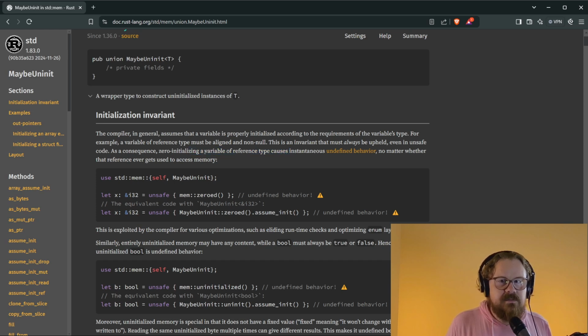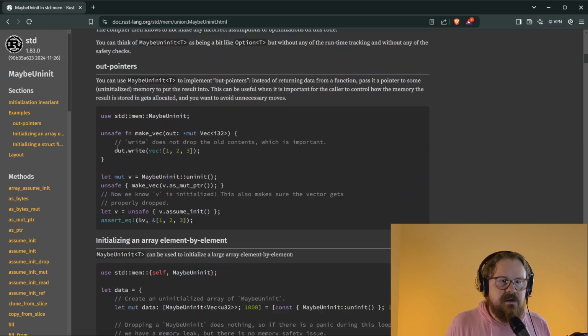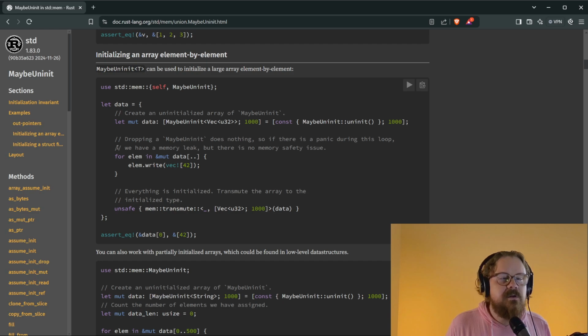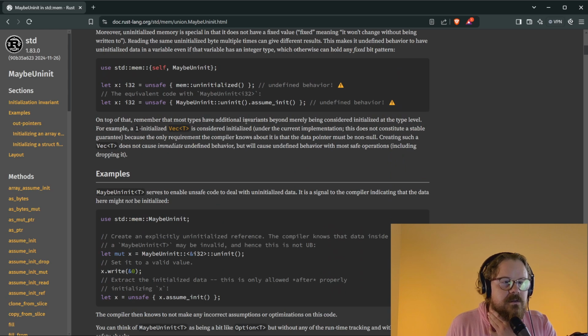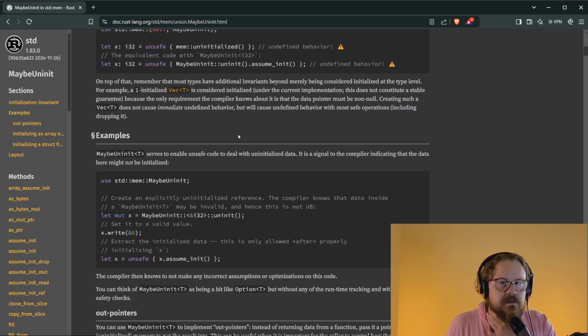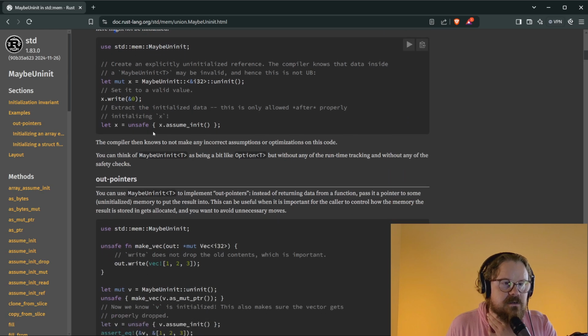Oh, there's a lot to read here. I don't know if I'm going to read all this on stream. Allow unsafe code to deal with uninitialized data. Might not be initialized.